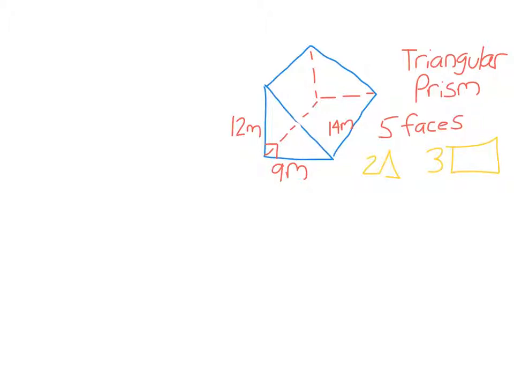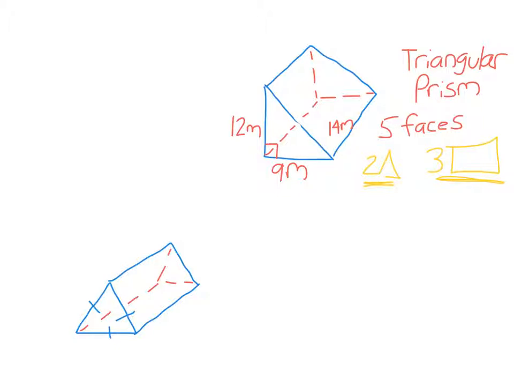Let's look at a diagram of one that has an equilateral triangle as its base. On your screen, I've put a prism whose base is an equilateral triangle. What's similar about these 2 triangular prisms is they both have 5 faces, 2 triangles and 3 rectangles. The difference is, for the one that has an equilateral triangle as its base, all 3 of its rectangles are the same size. In the one up here, where its base is a right-angled triangle, all 3 of its rectangles are different. That's why we can't come up with a formula.